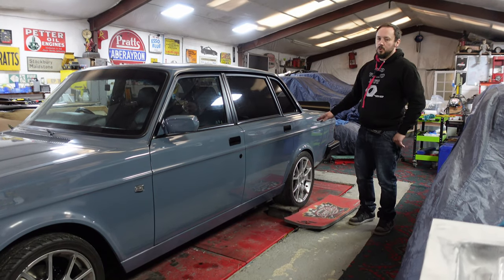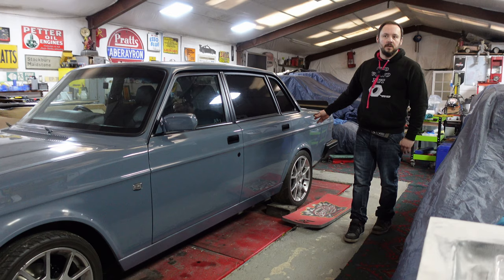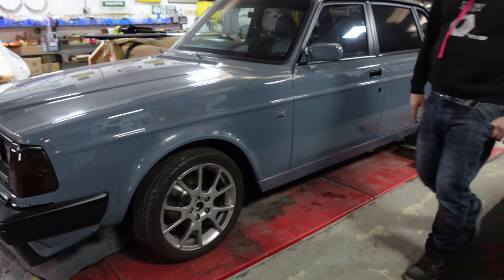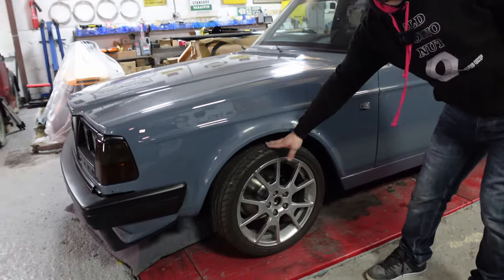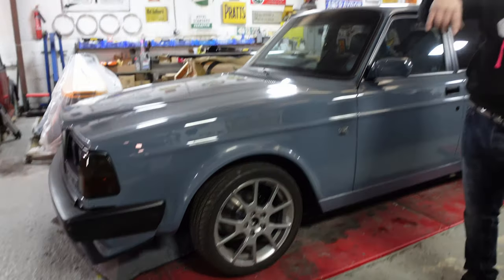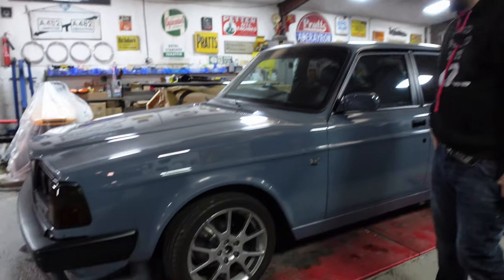It's low, but not obscenely low. It's got a nice little gap at the top, so you can still get over speed bumps and bits and bobs. I just think that Lewis just wants it just a little bit lower. 20 mil down at the front, so I'll be going to 80 mil lower in springs on the front. We should still have enough travel with that, shouldn't we? Oh God, yeah. Loads of travel.